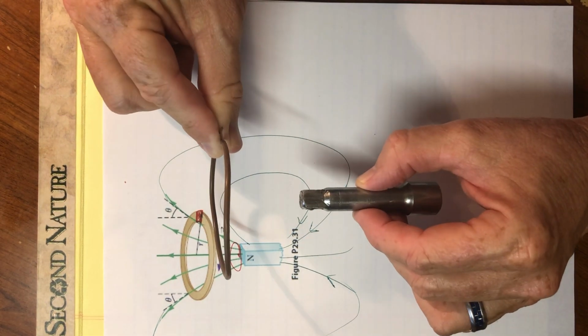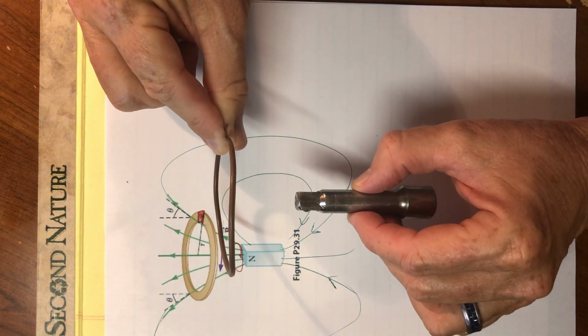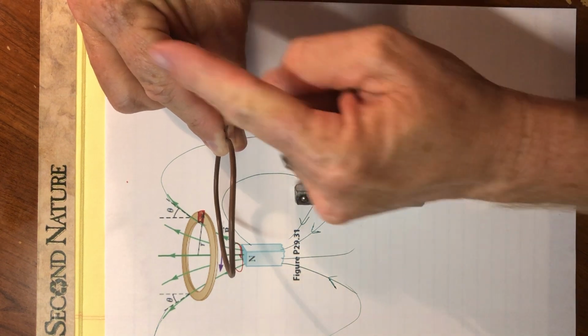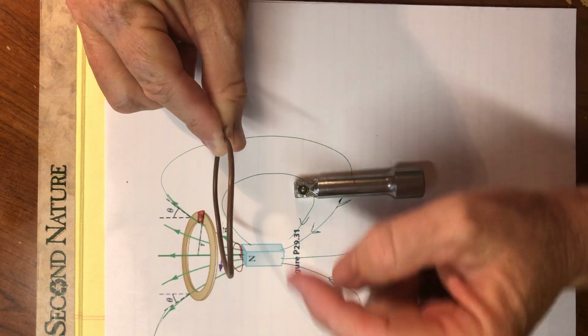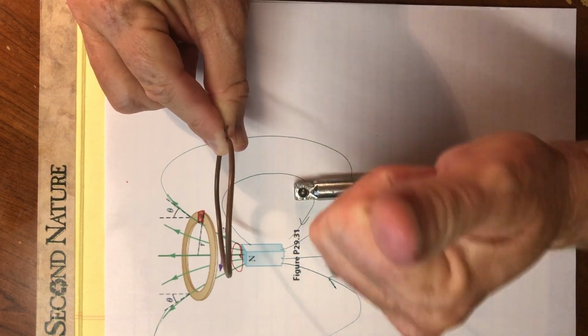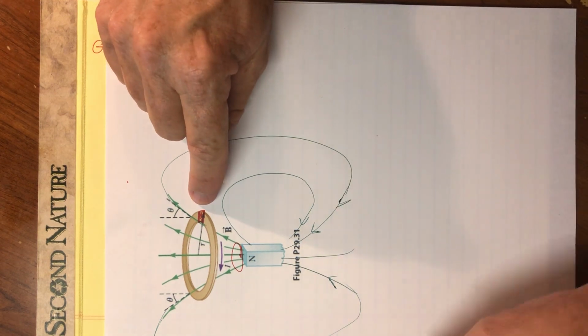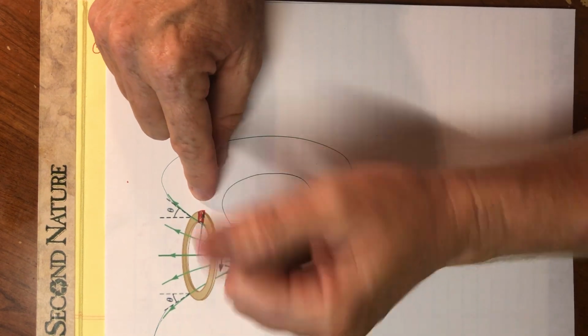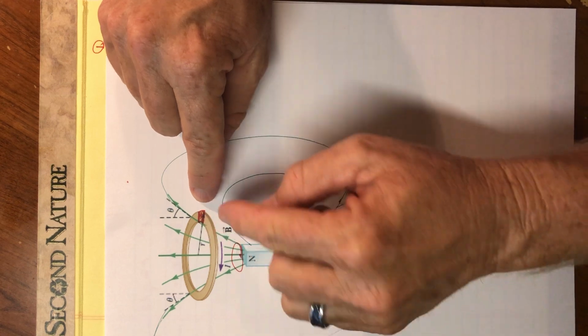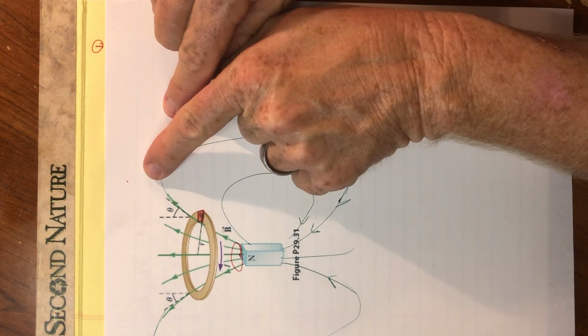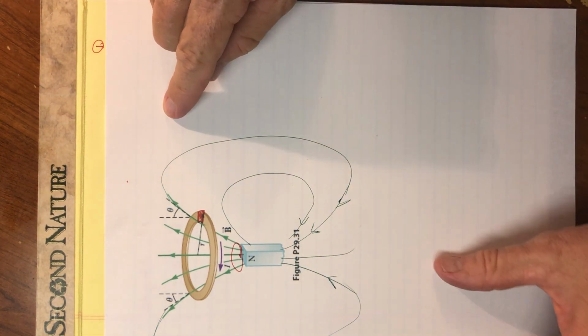Maybe I'll put it a little bit lower. Looking something like this, then means the magnetic field is angled like that, and the current at this point is coming straight out. So that's the visualization I want you to have. At this point, the current is coming out of the paper, and the magnetic field is arced at an angle.